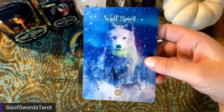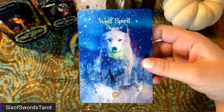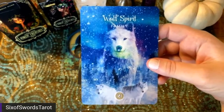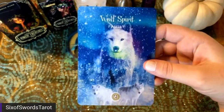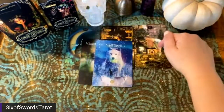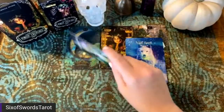And we also have wolf spirit, family. Is there a decision you need to make about your family? Is there something you need to resolve? Was there something that popped up at this moment? I feel like it's a 50-50 thing. For some people, you could be triggered and needing to take action, or maybe there was a recent blow up and things need to simmer down. For the other 50%, this is a time where families are healing and coming together, things are already resolving and growing, and there is going to be support from your family as you move through these fears that are now brought to light.